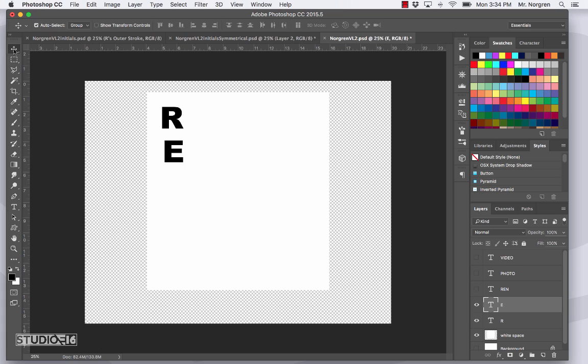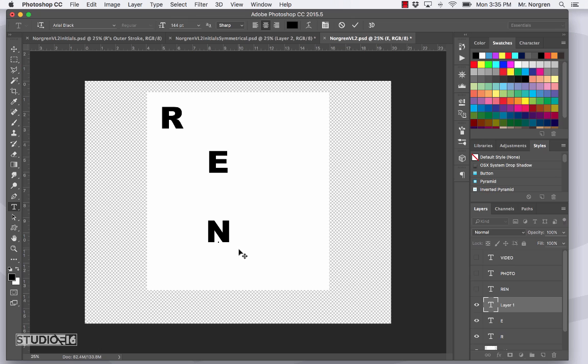And I can move it around if I want to. Don't worry too much about moving for now. We're going to do that very soon. And then I'll do the third letter. So type tool, click on my canvas, and then the letter N. Obviously your initials will be a little different. Another thing you could do, instead of clicking the checkbox, you could just click right over to the move tool and it will apply that type for you.